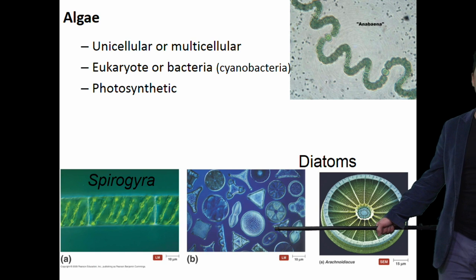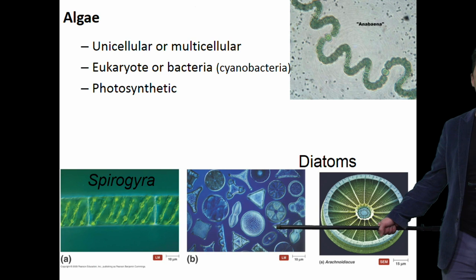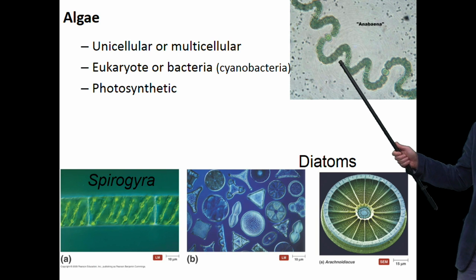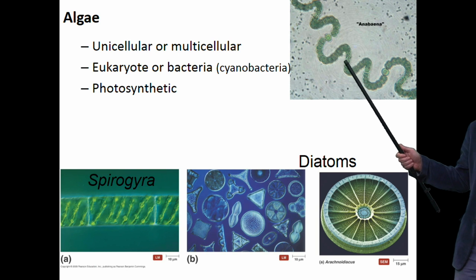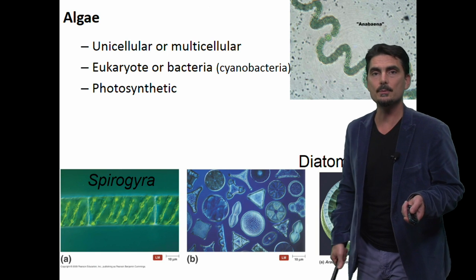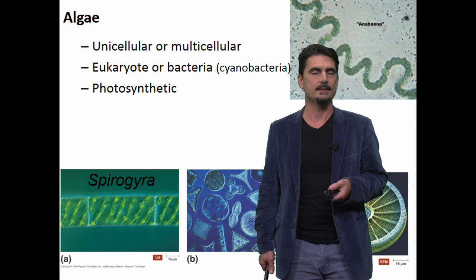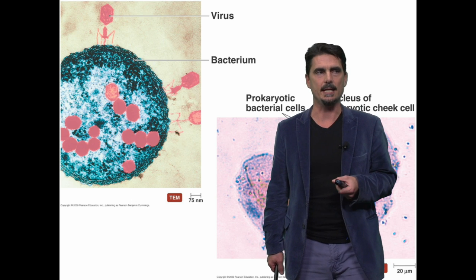And look how beautiful these diatoms are. They're all made of glass. They make this silicate structure. And downwards to small bacteria called cyanobacteria. This is a particular type of bacterium that can cause algal blooms and forms a nerve toxin. So you wouldn't want to drink contaminated water with Anabaena in it.